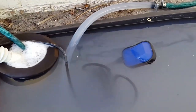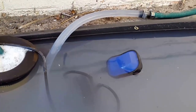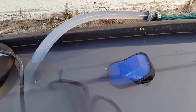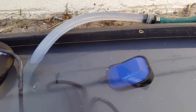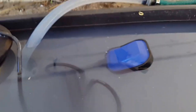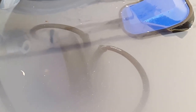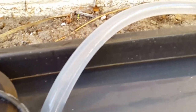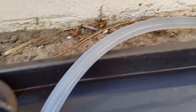There we go — just switched on. You can see I've adjusted it so that it switches on very near the top, when the water is very near the top level of the tank. You can choose to adjust it to switch on a little bit earlier. It's a really quiet pump — I've been really impressed. I was expecting quite a loud sound but you can barely hear it. You can see the water pumping through there through that clear pipe.